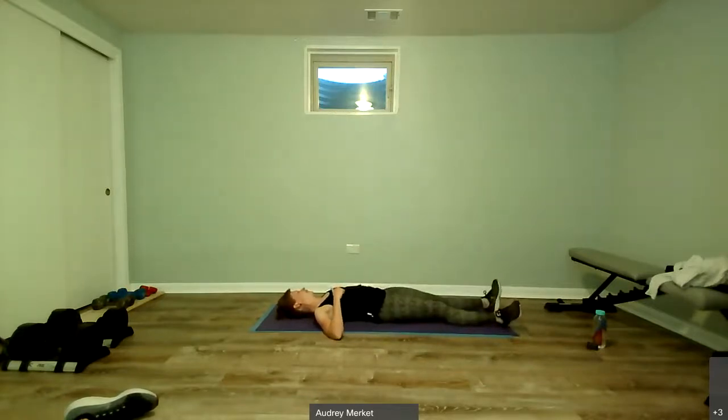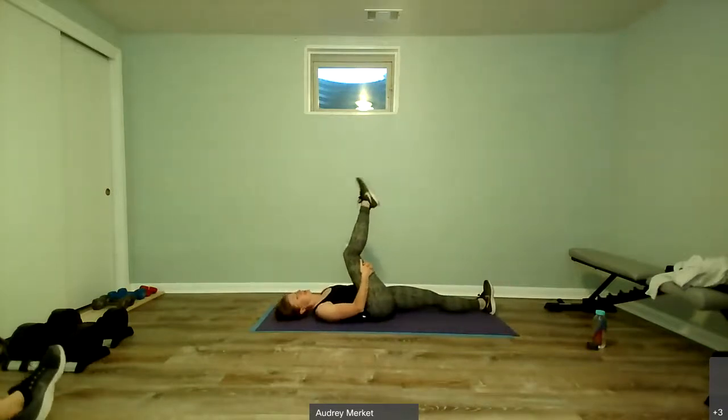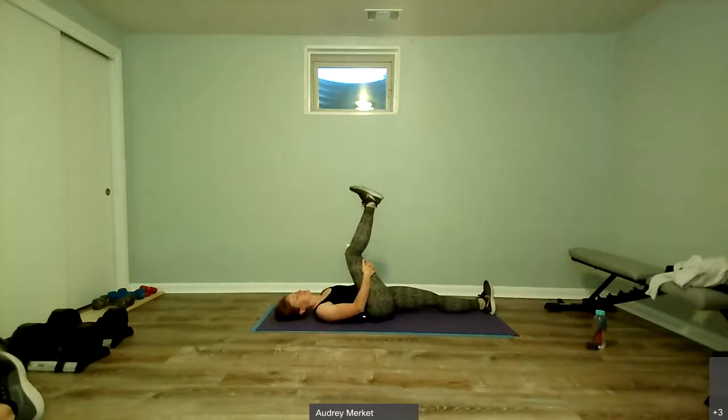Take that leg down to the ground. Bring that other leg up. Grab the back. Gently pull. Go ahead and circle the ankle. Now circle the other direction. Hold the ankle still and gently pull that leg a little more. Now release. Bend the leg. Hug that knee towards the chest.